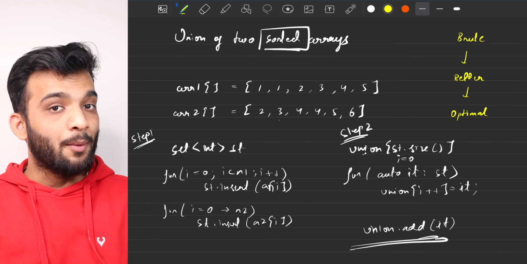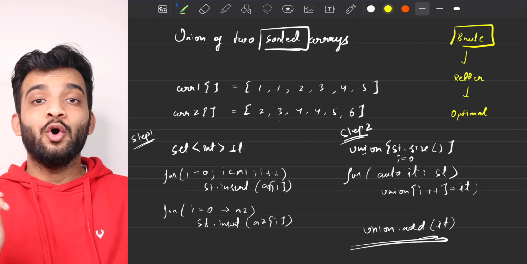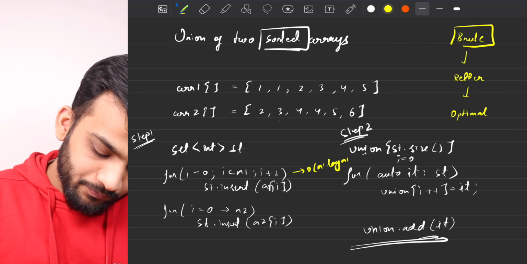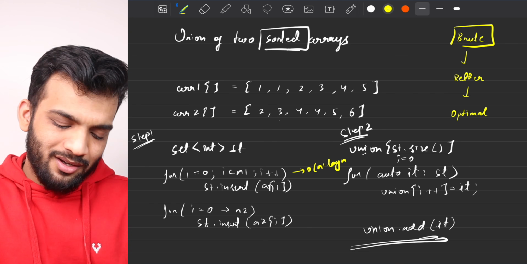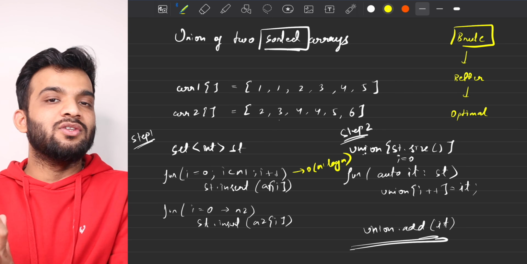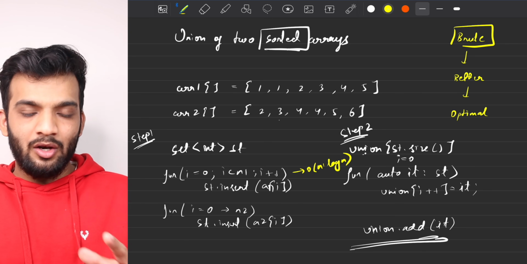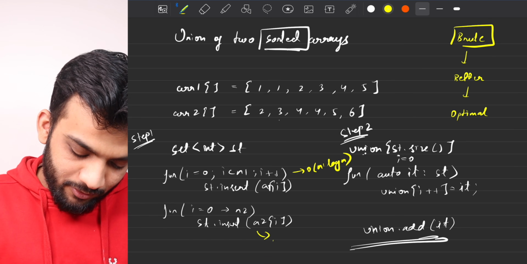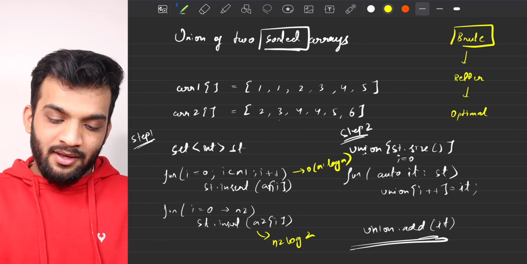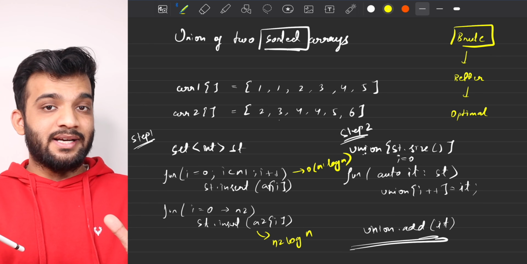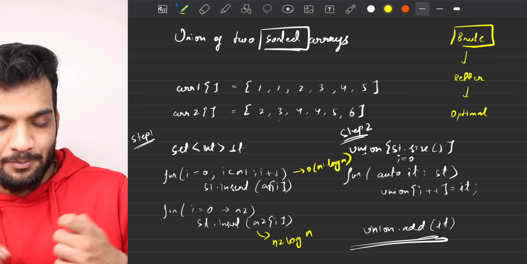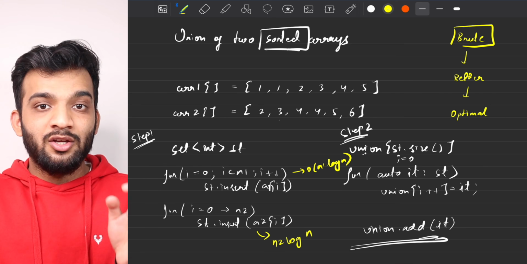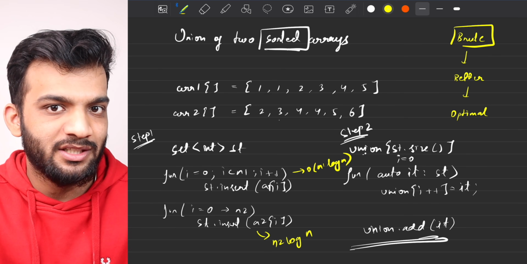Now if I have to discuss the time complexity of this particular brute force approach, what will it be? Can I say this takes big O of n1 log n, where n is the size of the set? And over here, can I say that the complexity will be n2 log n, where n is the size of the set, which will be varying at every step. So you cannot precisely determine the complexity for a set.